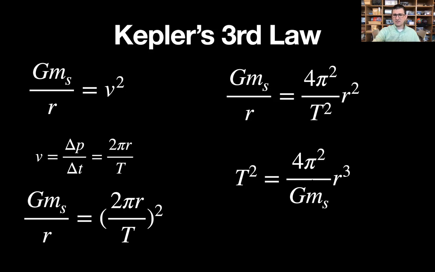So except for some constants, the only thing that we have to solve for is a period and radius. And this is a really good problem that they like to do linearizations on, because if you were given period and the radius, if you wanted to graph something that would be linear, you would have to graph period squared on one axis and radius cubed on the other axis. Then when you solve for the slope, it would be this function. And you could actually solve for this.